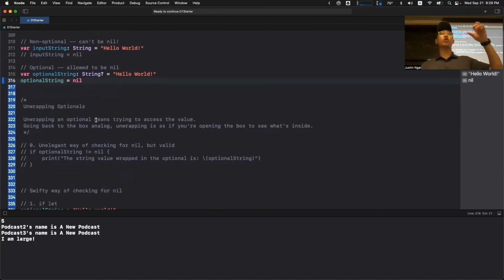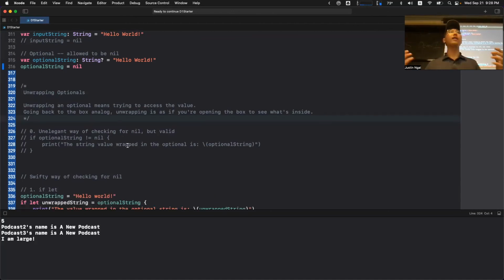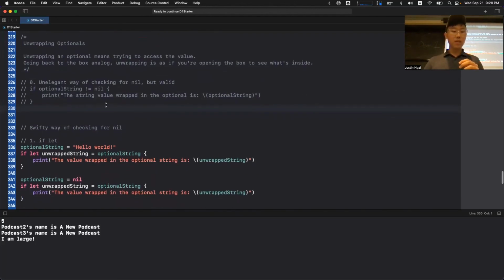But what gets kind of tricky is the way we access a value in an optional. So there are 4 ways, right? I'm going to go through all the ways, and then we'll wrap it up with a Kahoot to track attendance. So the idea of unwrapping an optional, you can think of it as taking a value out of a box. So we have a box, right? Inside it, we don't know. It's like a Schrodinger's box, right? It could be something in it, it could not be something in it. I don't know, right? So I'm going to skip over this because this is not a good way, right?